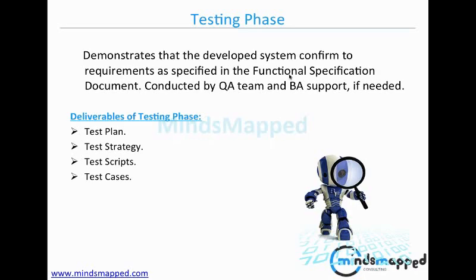But at times, and most of the time, BAs are used in reviewing the document or signing off the test plans and strategies. They might also review test scenarios or test cases, but that is based on the organization. But when we talk about actual execution, when you execute a test case or perform an execution of a test script, IIBA says that should not be done by a business analyst. Does that answer your question?